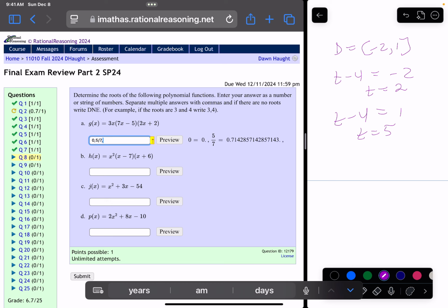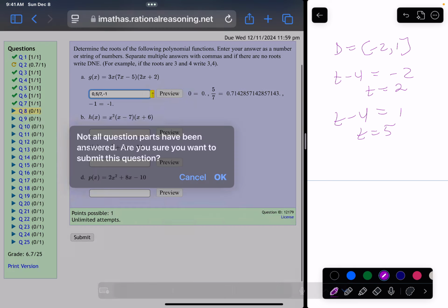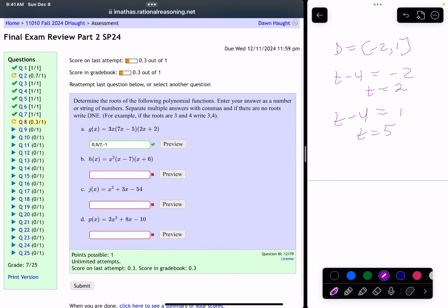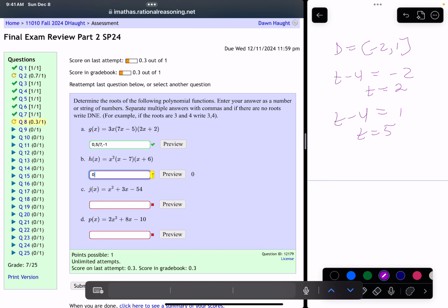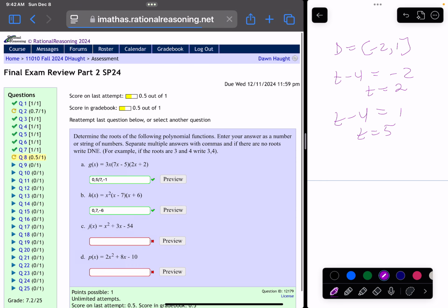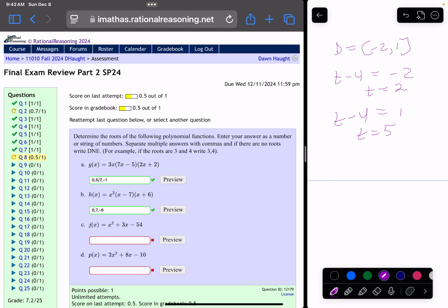And then lastly, we would have negative 2 divided by 2, or negative 1. So if there's an x out front, don't forget that's a 0. Same thing for b. The x squared gives us a 0, then a positive 7, and a negative 6. So the factored form is what you want. You see how quick we're able to solve it when in factored form.